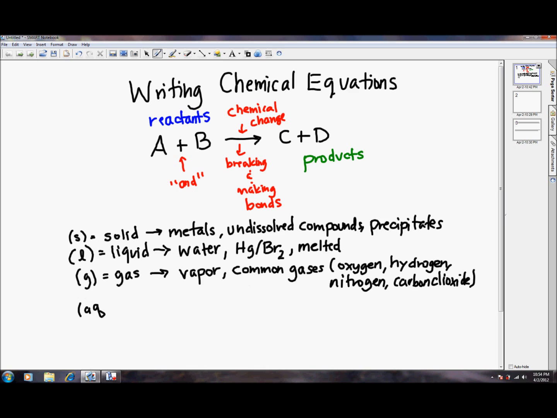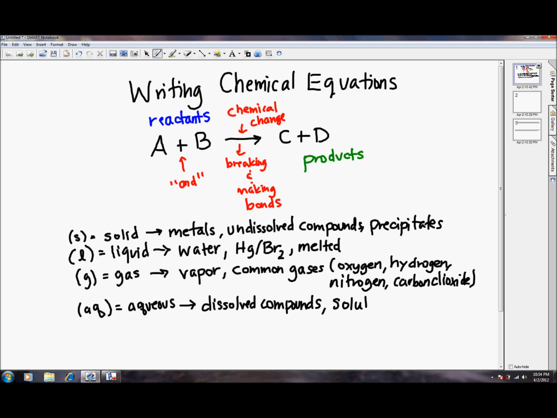Okay, our fourth state of matter, not really a true state of matter, but it describes a lot of reactants and products in chemistry, and that is aq. aq stands for aqueous. Aqueous means watery. It's literally what the word aqueous means. So what types of reactants and products will have an aq designation? This one is used when compounds are dissolved in water. It's very, very common in chemistry. A lot of chemical reactions will not occur if a substance is undissolved, but will occur if a substance has been dissolved in water.